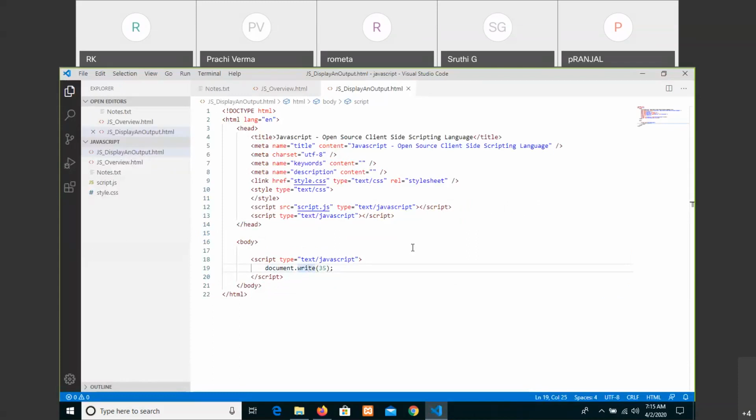But as of now, we don't have an idea about what is an object, what is a method, and what it is doing. So that's the reason I am saying a simple statement: write document dot write, opening and closing parentheses, and whatever matter you want to display in the output.